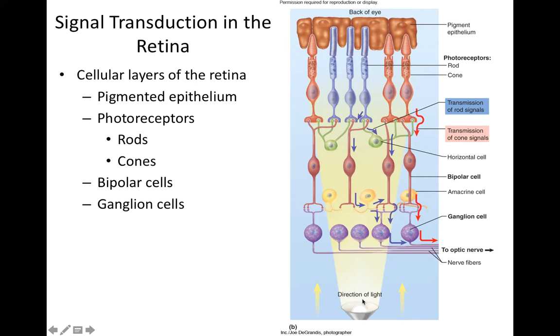So light has to travel past all of those to get to your photoreceptors. And then this is the pigmented epithelium back here, which will grab any scattered light, because again, we want pinpointed focus on the retina there. So that is the actual pathway of the signal transduction. It goes photoreceptors, bipolar neurons, ganglion cells. We also have a couple other cells that are going to help modify the signal. So we've got horizontal cells and amacrine cells that are going to help modify, but they are not necessarily part of signal transduction.